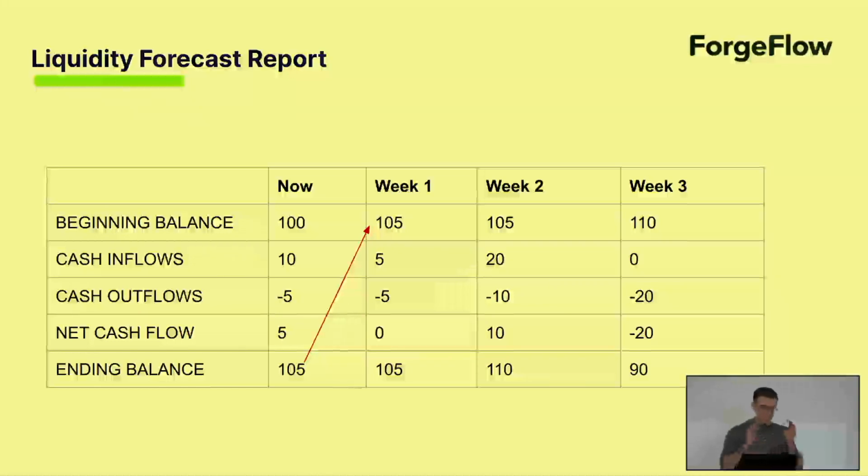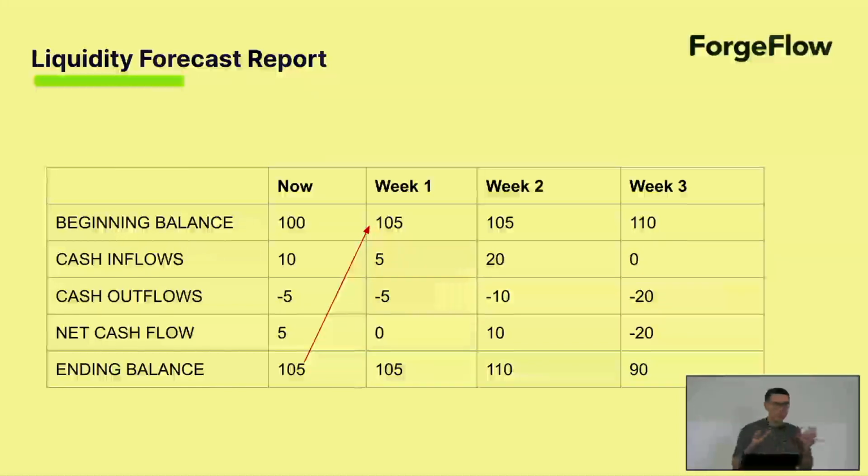So to me, what a liquidity forecast report looks like is this. You have the beginning balance that always shows you, on a time frame from now and then maybe next week, week 2, week 3, week 4, what you have in your bank now, or what you expect to have in the bank or cash on hand in the next periods. Next, you have the cash inflows. That is the money that you are expecting to receive in the periods. The cash outflows is what you expect to pay out, and the net is the difference. So at the end, you end up with an ending balance, which is used to feed the next periods. So this is as simple as that.